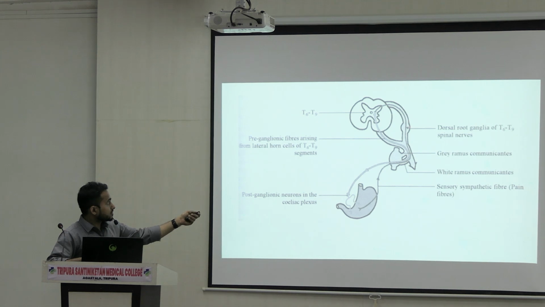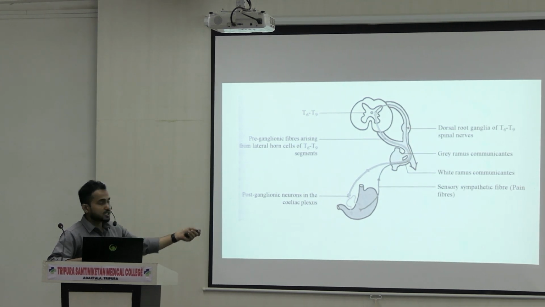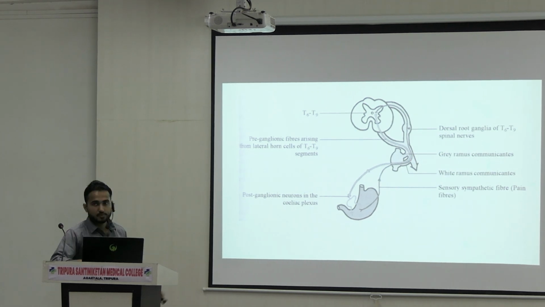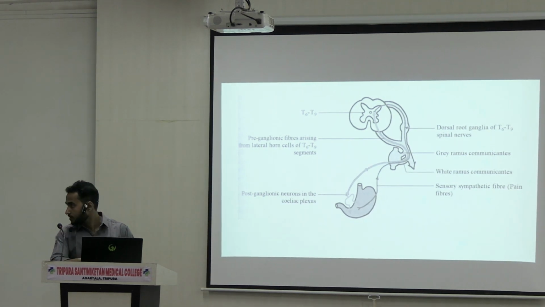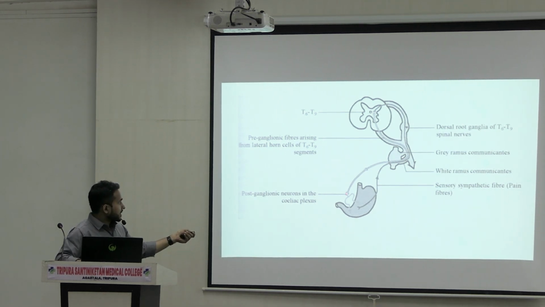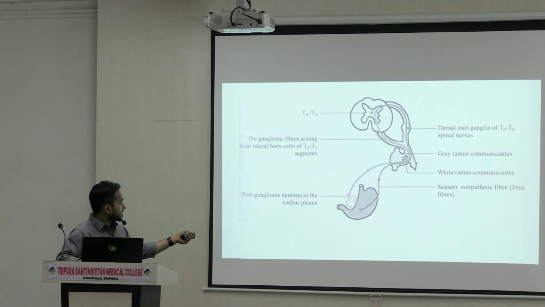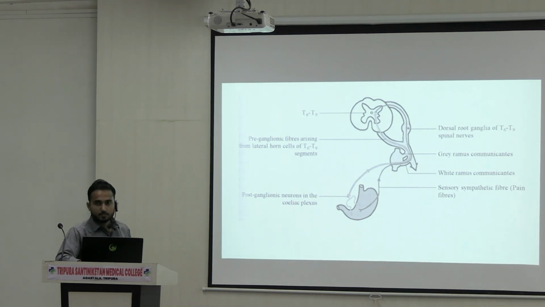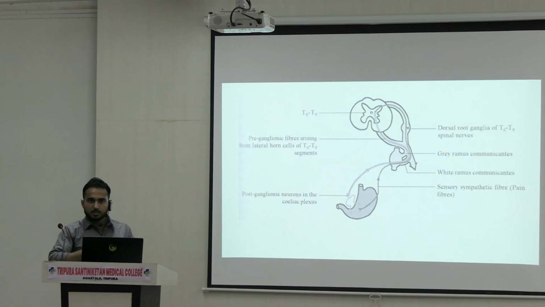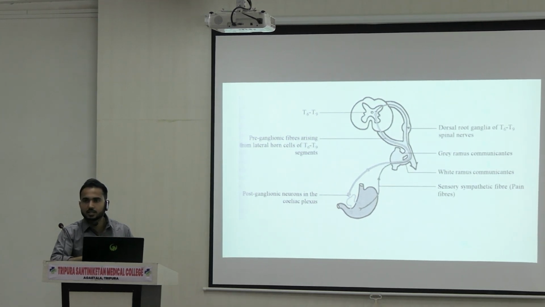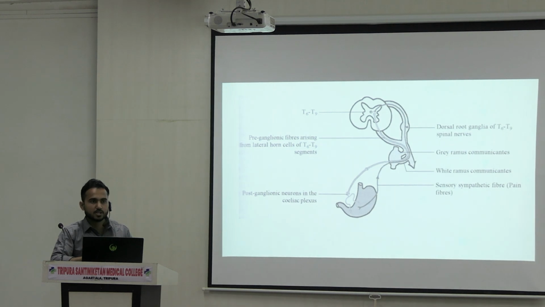The fibers which are coming out ultimately mix to form the mixed nerve. And then here gray ramus and white ramus communicans are there. These are nothing but the pre and post ganglionic fibers in the sympathetic nerve supply. Then you can see the post ganglionic fibers are going to the celiac plexus, and from the celiac plexus they supply the stomach. Whenever the sensory nerves are going, they always go through the posterior route. That's why the DRG is there, also called the dorsal root ganglion. I know you will not understand these things right now. Once we discuss the spinal cord, things will get clear.